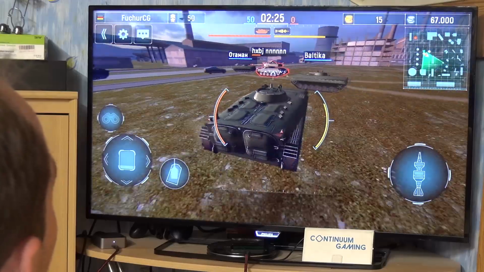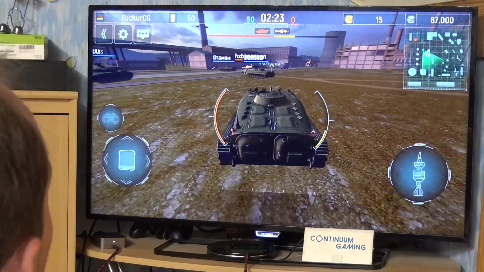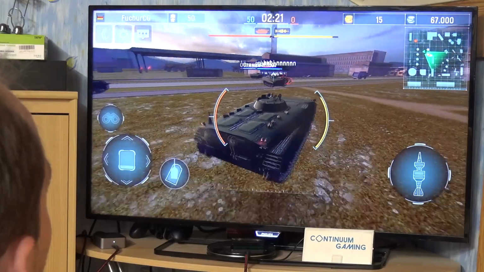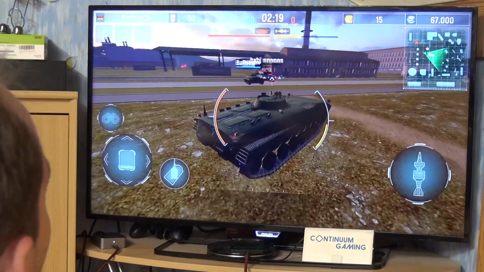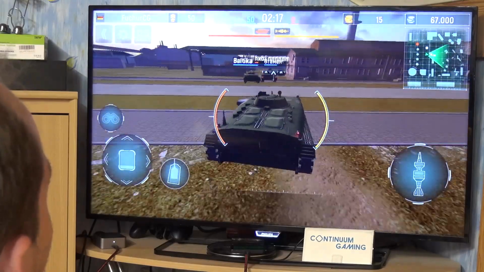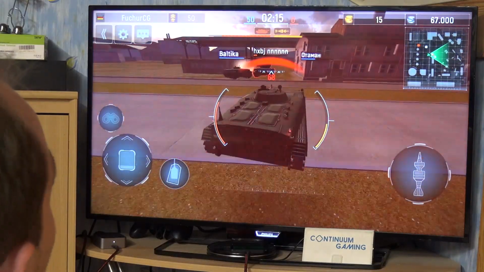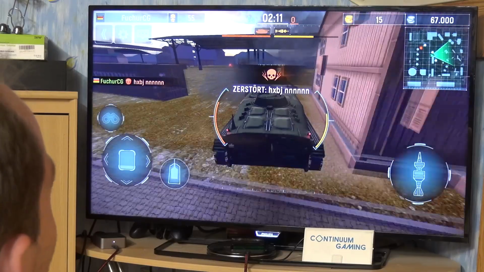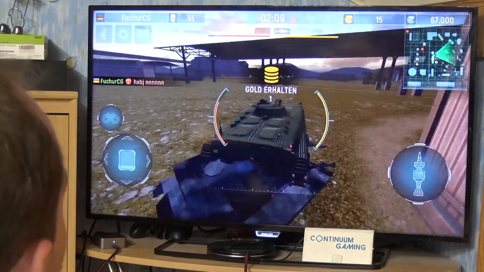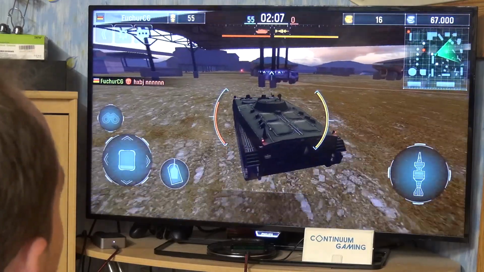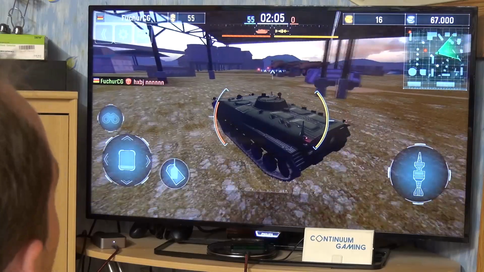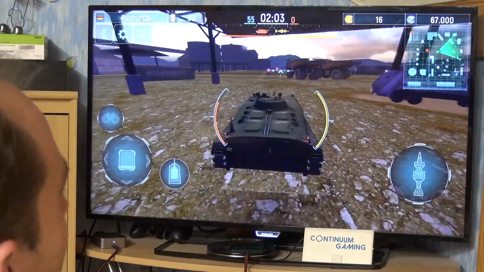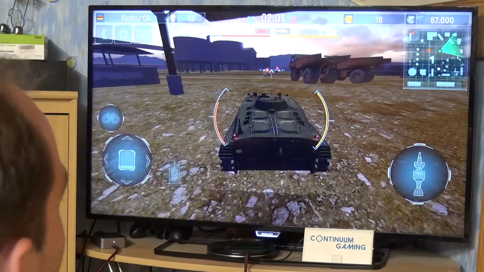As you can see, it's really running smoothly now. No kind of lag here in this map. Maybe it's just a map. Okay, somebody hit me. At least sometimes it's happening. And in this case, very nicely done too, because we don't have any kind of friendly fire, as you can see.